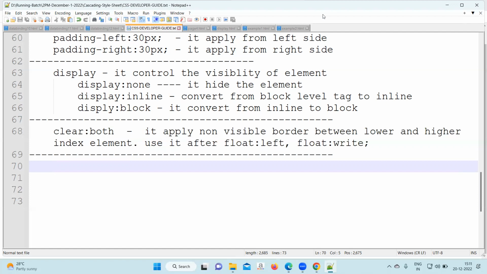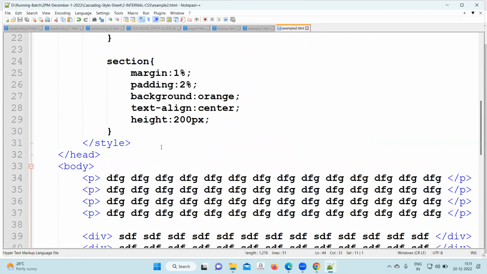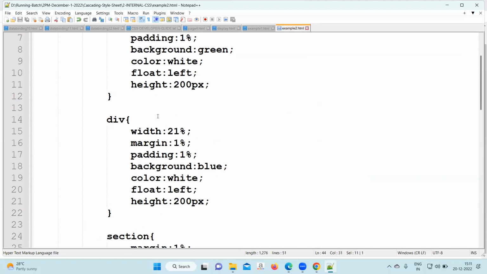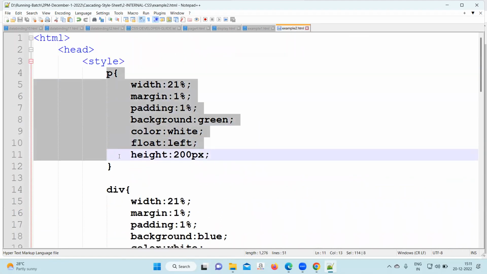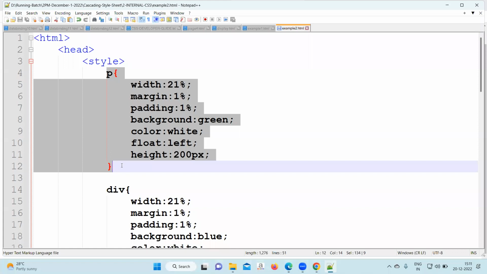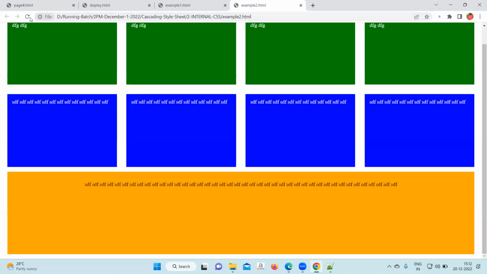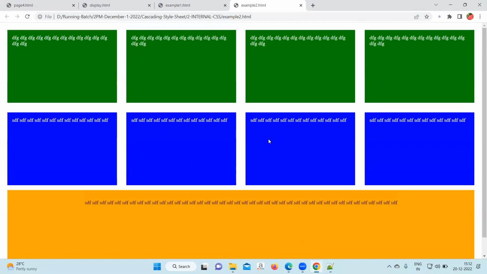We can come to the next one. In example 2, you saw how you have written the CSS for a tag name. So we can copy one example and go to the developer guide.